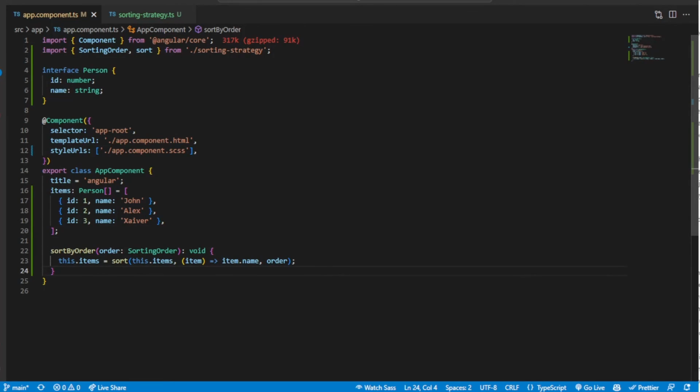So as you know, there's a lot of cons as well. I would mention three of them. So as you saw, it requires additional classes. So using the strategy pattern can lead to an increased amount of classes being used, which can make the code more complex and harder to understand.